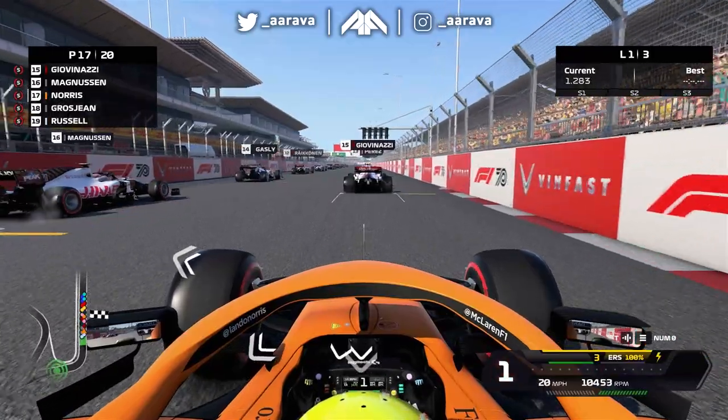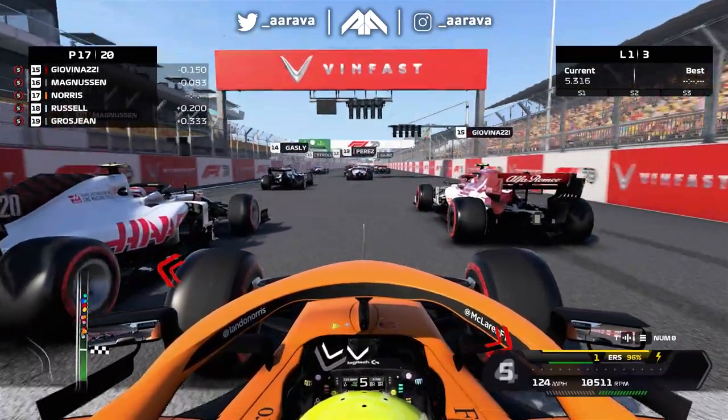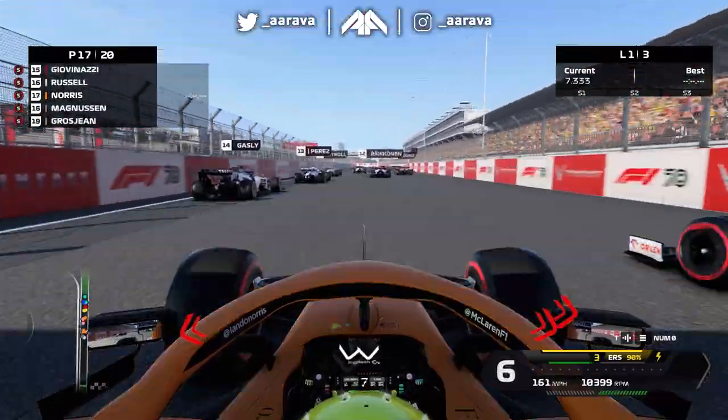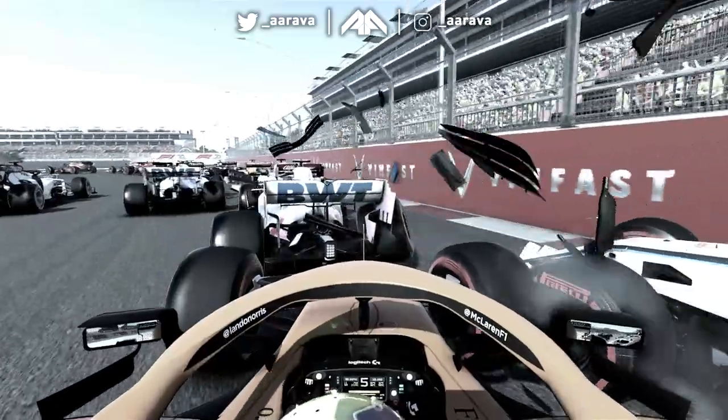Right, fire lights. This is the third attempt now. Should we try on the inside? Let's try on the inside just for a bit of difference here. Or the middle, rather, because Grosjean blocks me off there. Or Magnussen, whoever it is. A Haas. Oh, ow! What the?